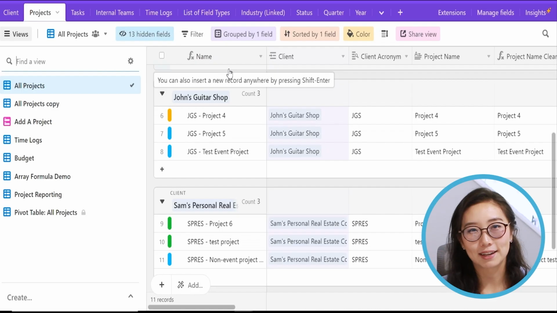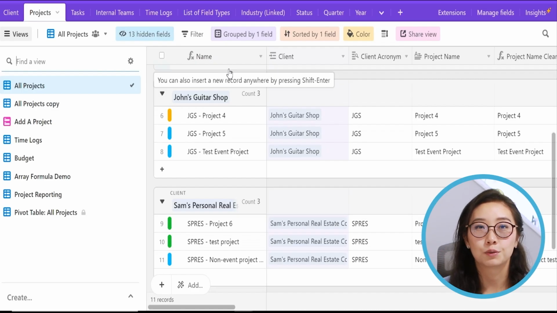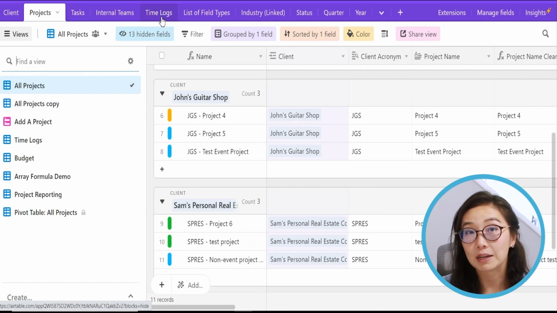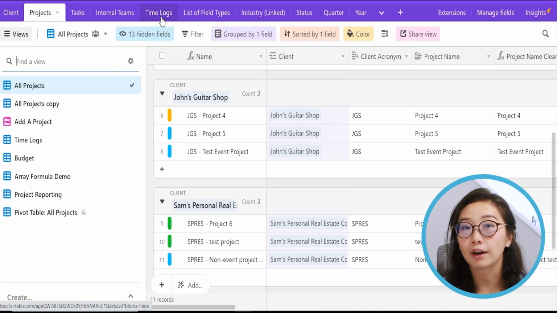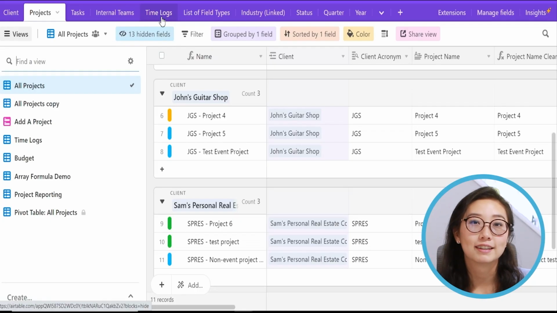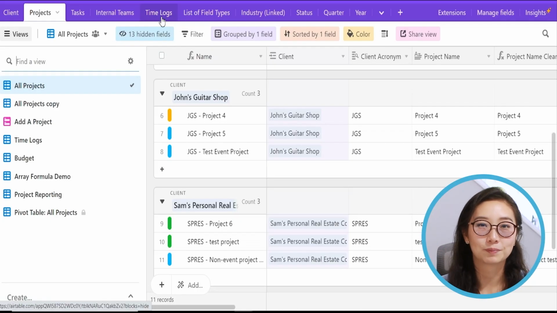I'll give you a couple of common examples. So in a project management base like this, you will want to connect the quarter table to potentially your projects or tasks or time blocks table to be able to report on projects or how many projects were started in a given quarter, how many projects were completed in a given quarter. You can also look at how many hours were logged in a particular quarter in total on your team. So by connecting the quarters table to both the time log and projects tables, what you can do is roll up the summaries from both the projects table and the time logs table together.